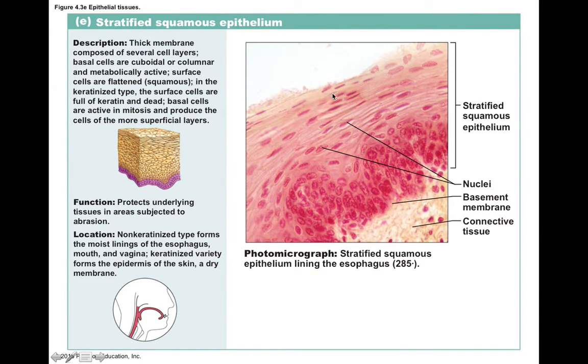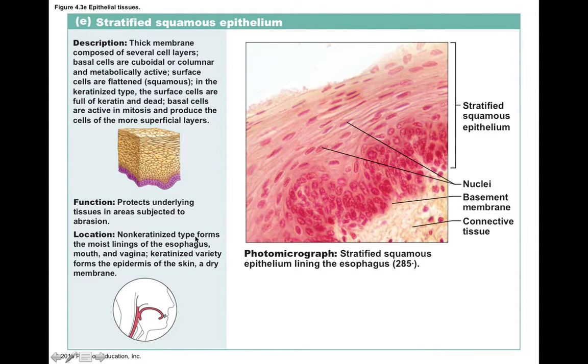So apically, you can see that these cells are more flattened because they almost look like they're very squished. You can see the nuclei here are squished. And so we would say that this is squamous because there's lots of layers. We say stratified squamous. Stratified squamous is not very good at absorption because these are way too many cell layers to absorb that well. But it is good at protection. So stratified squamous epithelia tissues you'd find in areas that need to protect and resist abrasion.